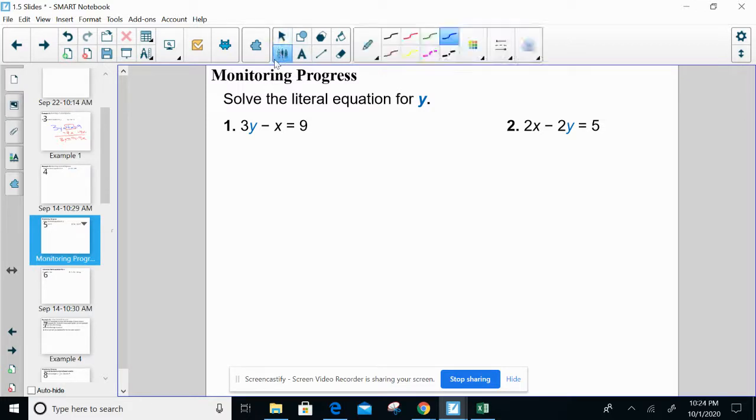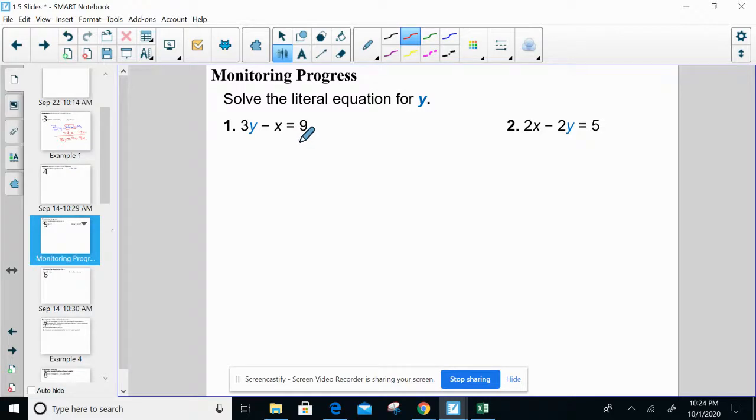So like I said in class, unlike a typical equation to solve, we're not going to get an answer, right? There's two variables. So if we just get one by itself, we'll still have the other one. So unless one cancels, we really can't solve anything. So the point is not to solve as in find an answer. The point is to solve as in just be able to rearrange the equation based on our rules.